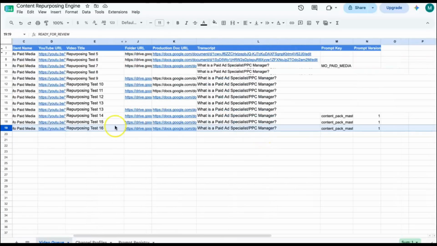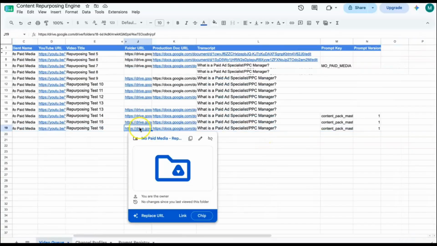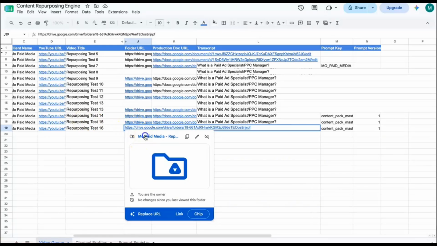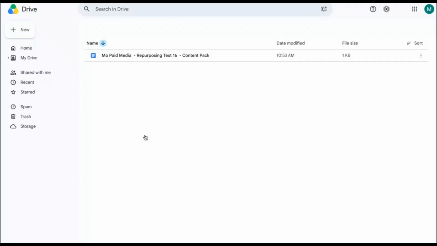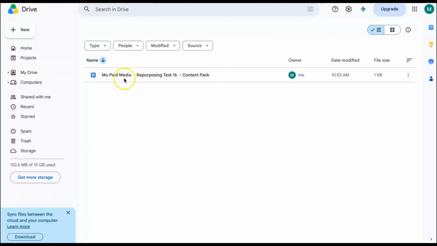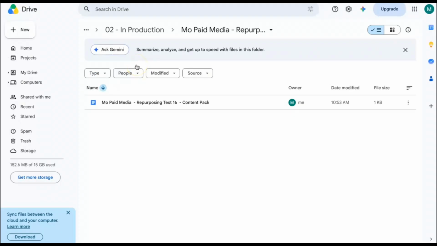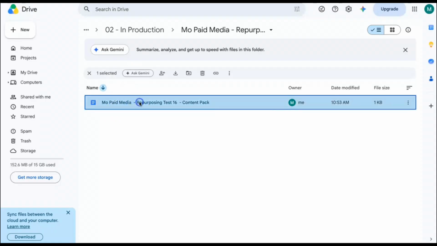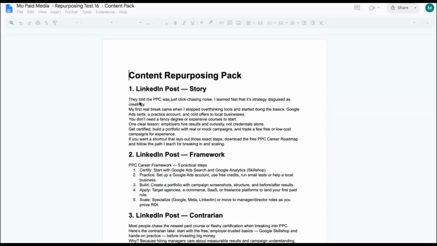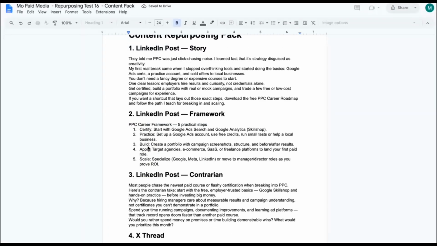And the two main documents or links that I want to focus on is, number one, I want to make sure that this is in the right folder. As you can see, it gave me the folder URL. I can then click in here and see, oh wow, my repurposing test 16 content is already organized. So you can see how having this step of making sure that it's organized will be a lot easier when you start posting videos and actually running this automation. It's able to keep everything nice and organized. I can click in here, and then as you can see, I have my content ready for me to post.